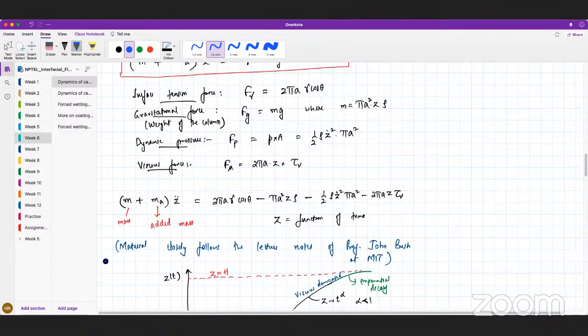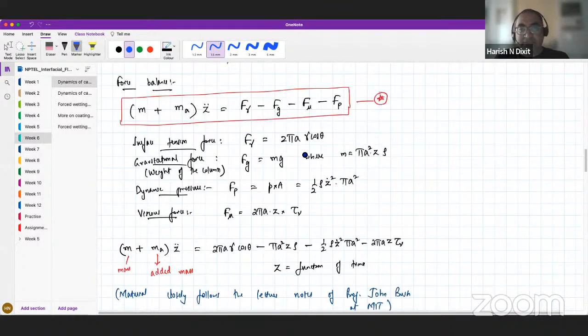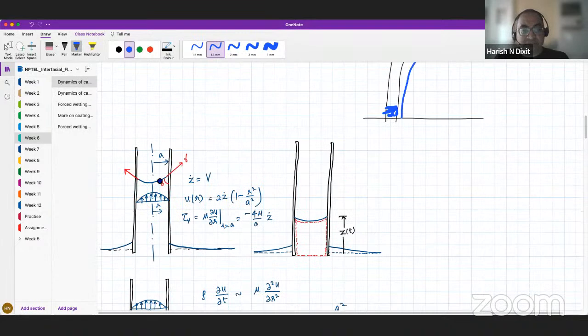If there is a curved surface, then the effect of surface tension also we need to consider, no, sir? Yes, the effect of surface tension also, when it comes to the curved region. For example, over here, the surface tension force has been simply written as 2 pi a gamma cos theta. What is 2 pi a gamma cos theta?